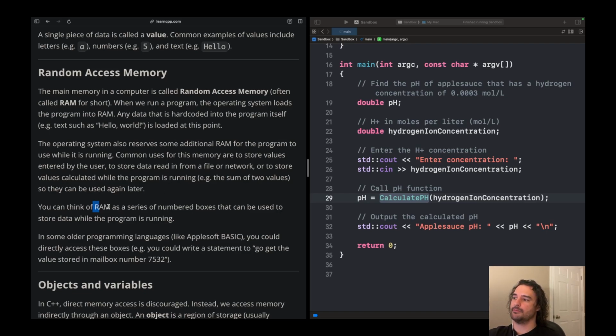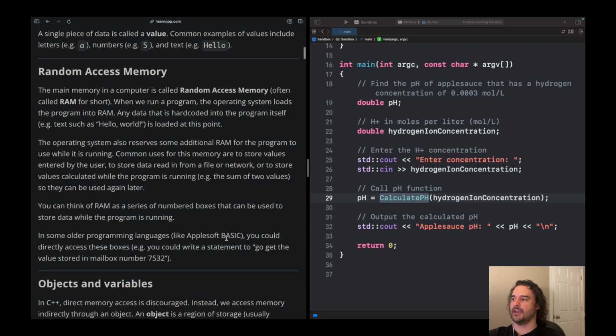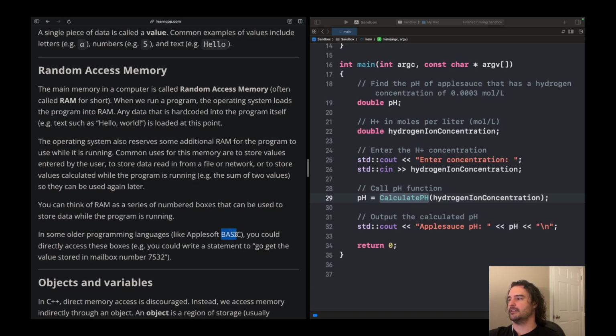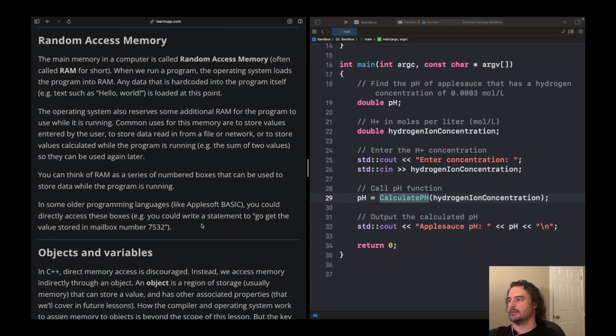So you can think of RAM, here's a good analogy, as a series of numbered boxes. So have you ever been to a post office and seen those P.O. boxes where you can put letters into? It's kind of like that. Older languages like BASIC, I think they still use it in like banking applications, you could directly access these boxes.